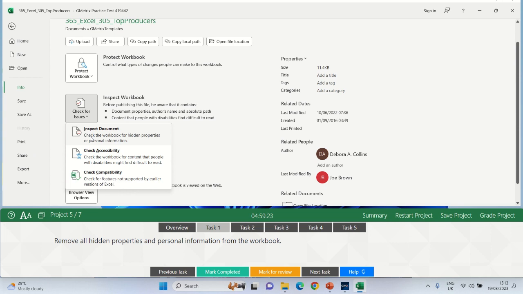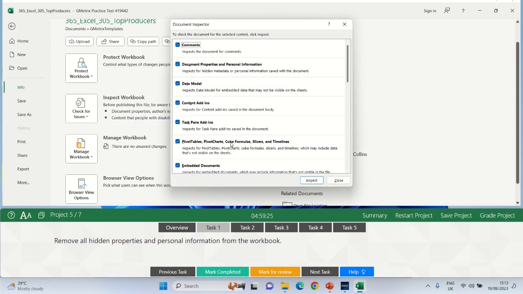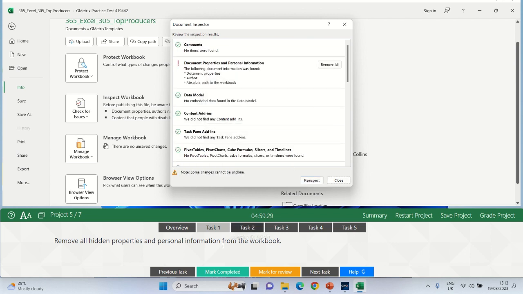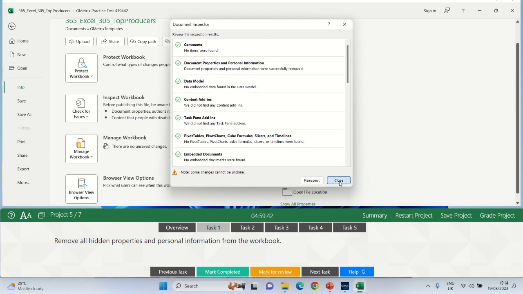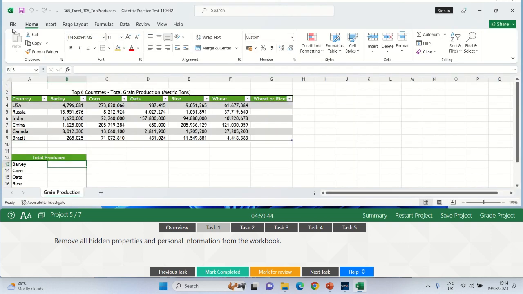Okay, so here you click on inspect. Select remove all for document properties and personal information, and click on close. Then return to the document. Now task 1, mark completed.